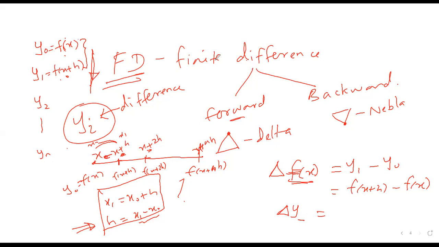Yes, good. So we have talked a lot about this one, no? Forward means f of x, no? So delta of y naught will be, to get the difference of these two, we called it delta y naught, which is equal to y1 minus y naught. Good. y1 minus y naught. Okay. So you have to know this one. So this is for the forward differences. Okay. What about the backward?